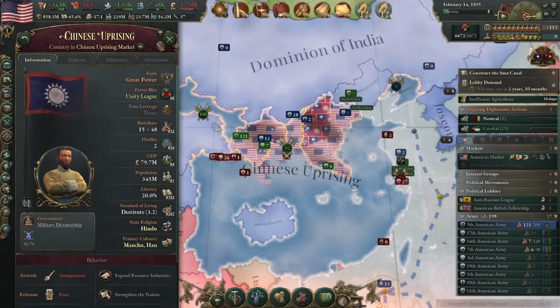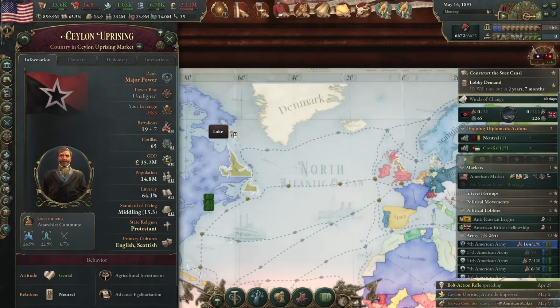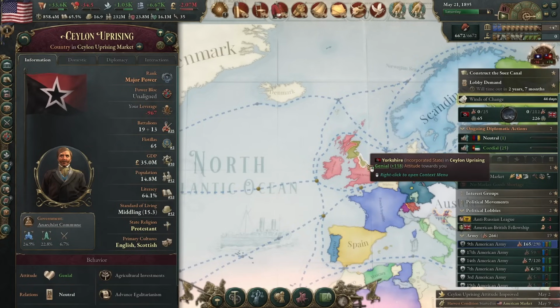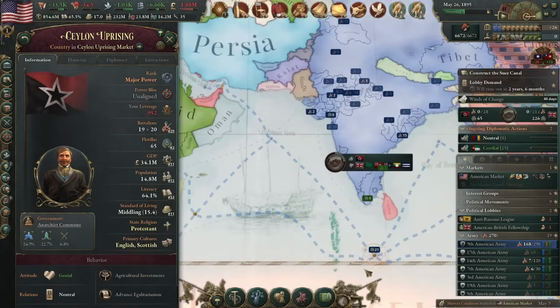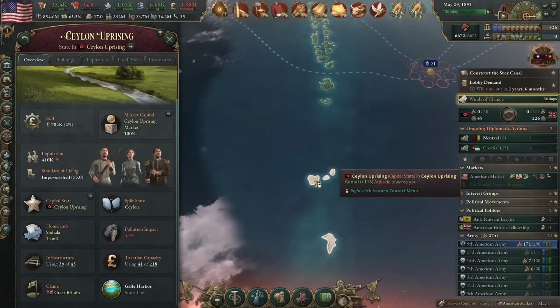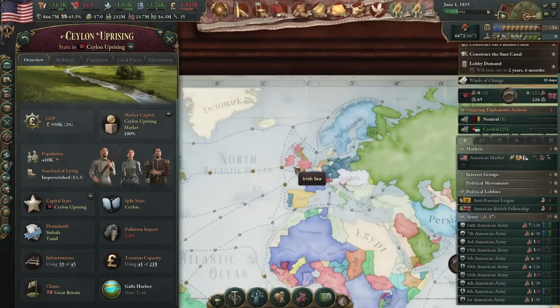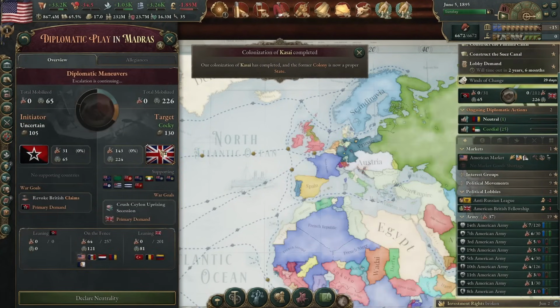Where's their capital at? Hunan? This is an amazing Ceylon uprising. Yep, definitely a Ceylon uprising. I agree with that a lot. Why in the world is Ceylon uprising? Why is this the capital? It has like no GDP compared to the other states. Okay. Well, let's see how this goes.